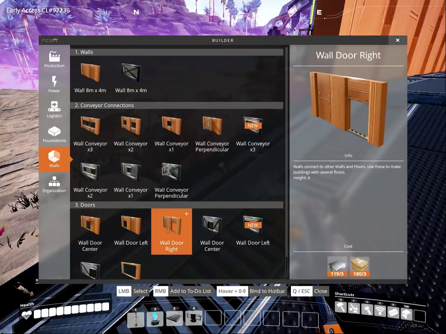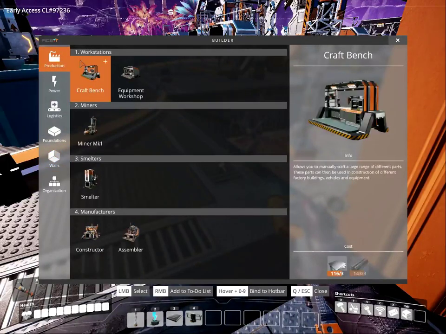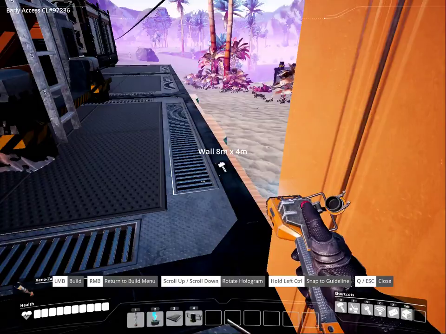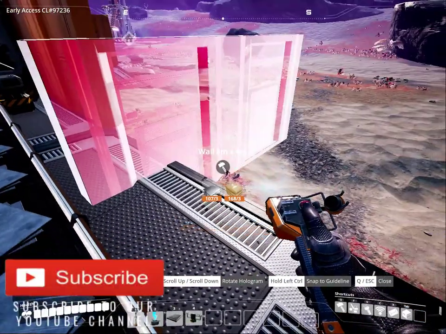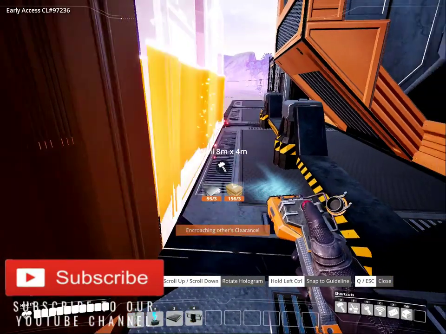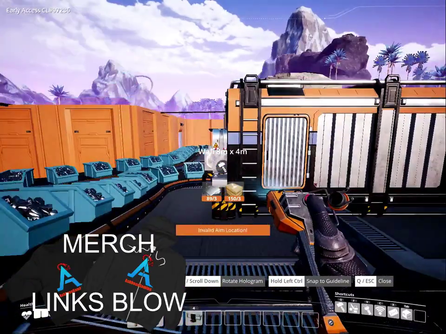Let's see. Let me actually put this here, we can put a wall there. Making sure we can put a wall there and not disturb the conveyor belt. Wall is up. It's going to be hard to jump over.